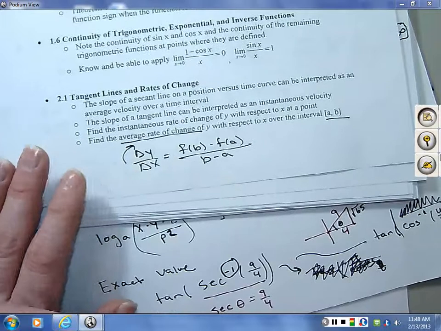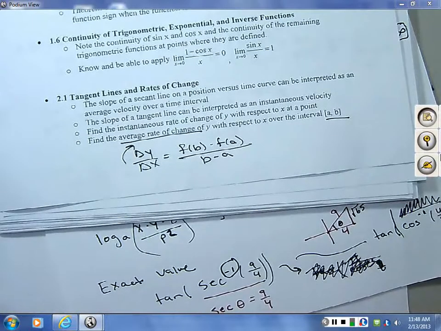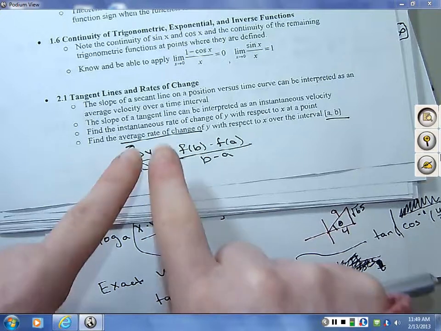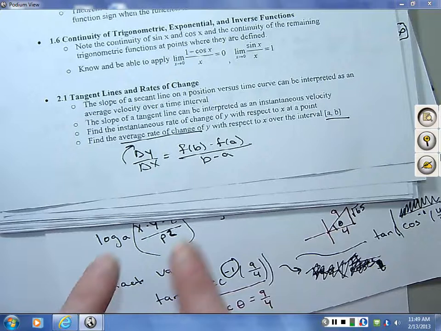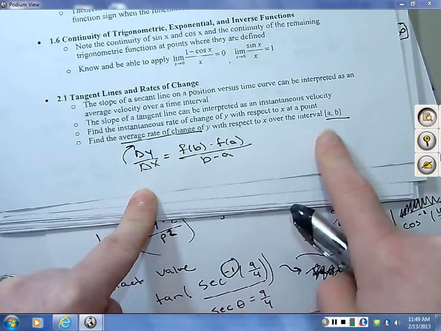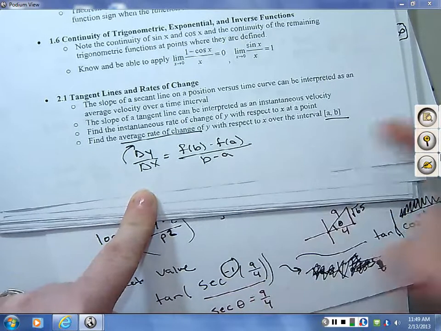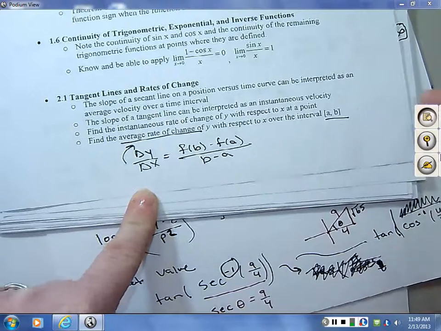So there's multiple ways you can go about finding that. You have to find the derivative and plug the point in for the derivative. And if you want to use techniques that we learned in Chapter 2, that's fine. If I give you x squared and I ask what's the instantaneous rate of change at 1, the derivative of x squared is 2x, right? So if I plug in 1 to 2x, it's 2. So the slope of the tangent line is 2. If I ask for the slope of the secant line, you're going to have to plug in 2 points, like from 1 to 5. So it's f of 5 minus f of 1 over 5 minus 1.